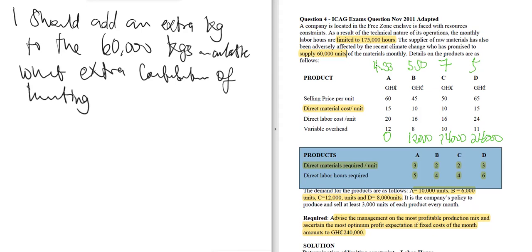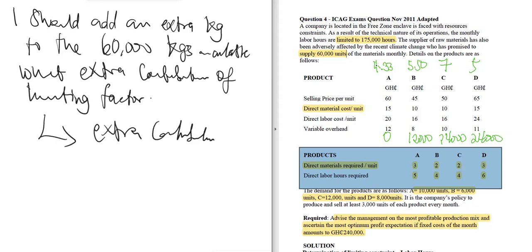Well, you can work everything and you still come and get it. But then straightforward, you can say that the extra contribution, or the shadow price, is still equal to what? The contribution per the limiting factor. And what was the limiting product? Why is the English not coming? The limiting product. Let's try and let's see what I'm talking about.